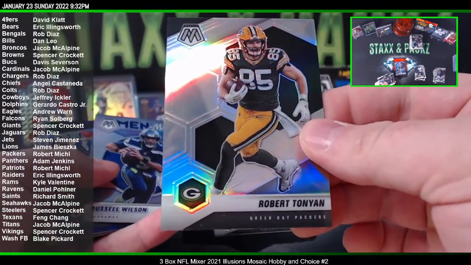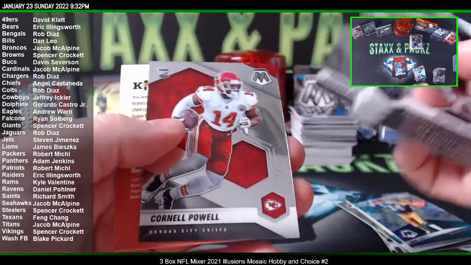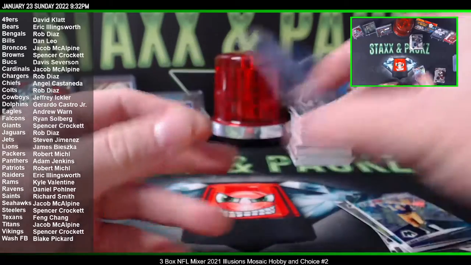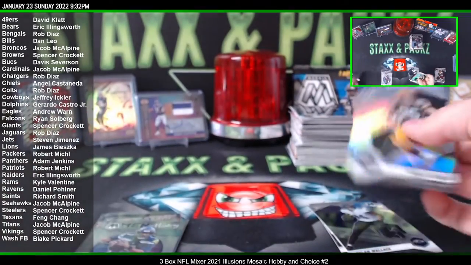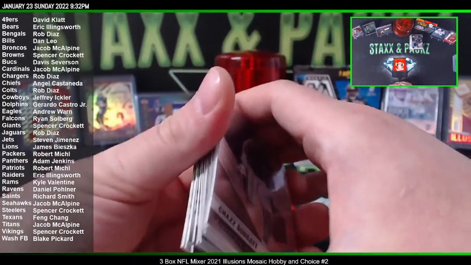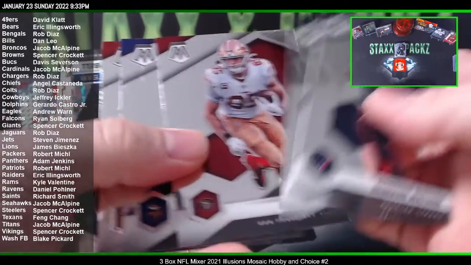Silver Robert Tonyan for the Packers. Russell Wilson, we got a center stage Dan Fouts. The Chargers. Trayveon Williams, Cornell Powell rookie. Second half of the hobby choice or hobby mosaic, and then we got the choice box left still. Good luck. Here we go.